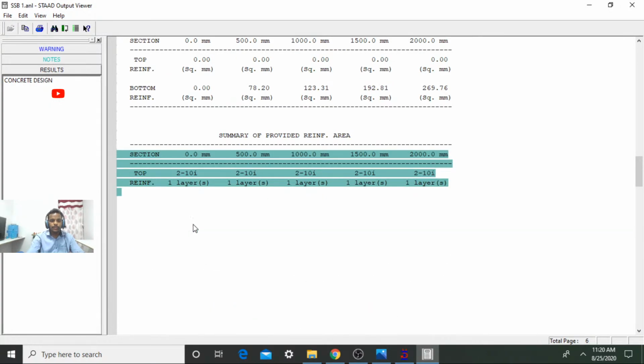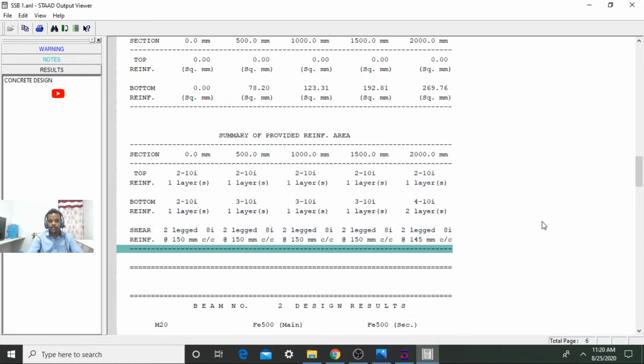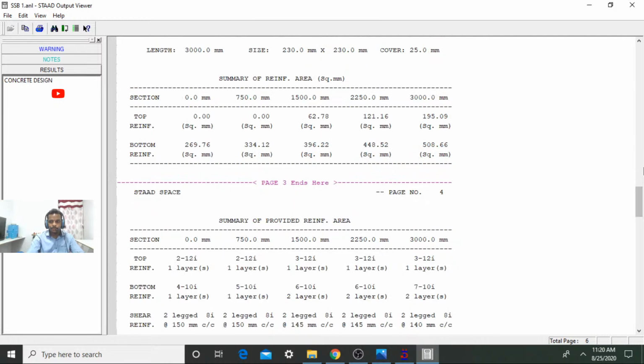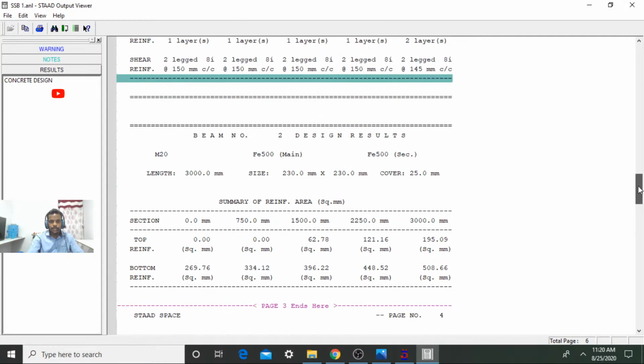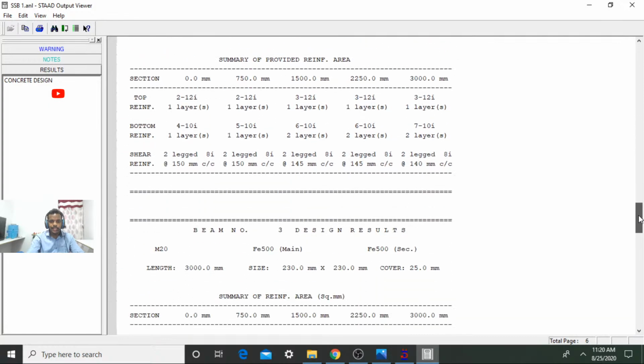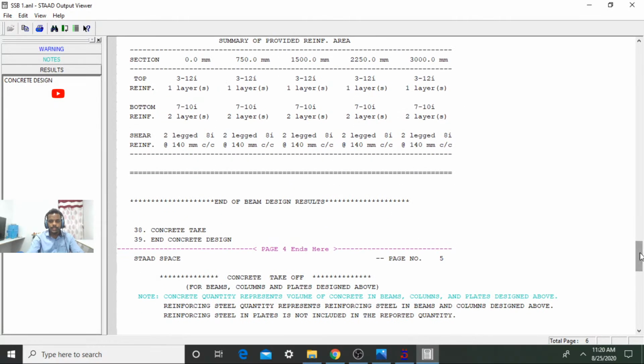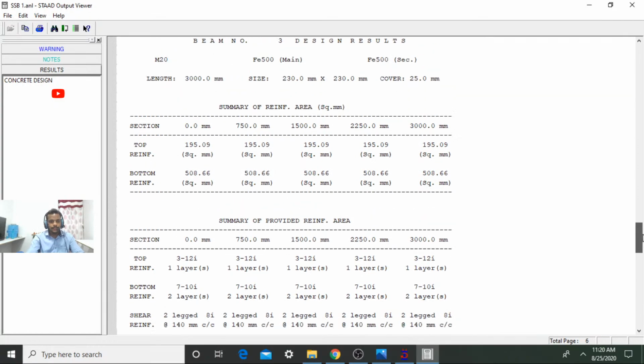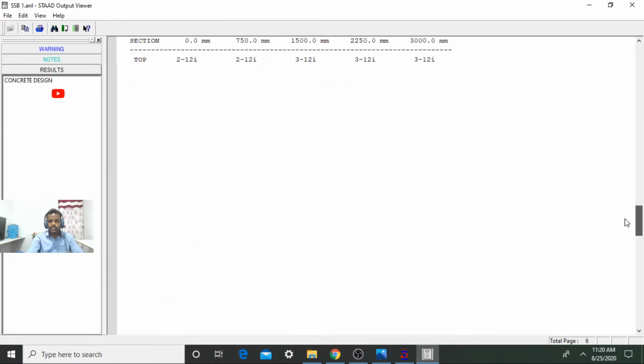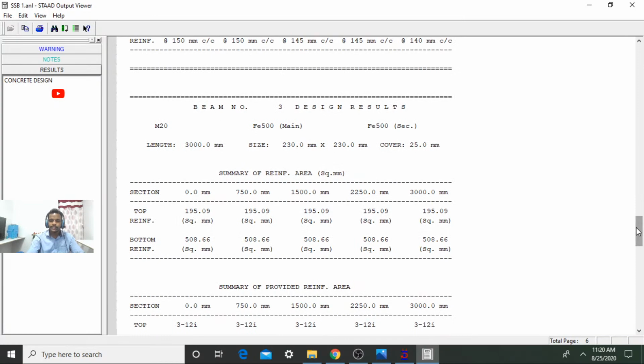So these are the beam reinforcement values which I showed you in the respective design values for beam number 1. After that, we need to select the beam number 2 results. So these are the beam number 2 design results as per your definition of M20 grade concrete and Fe 500 grade steel for this design. So this is the process of how to design the simply supported beam of the first example.